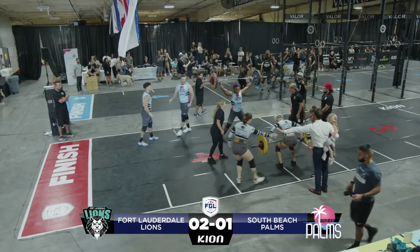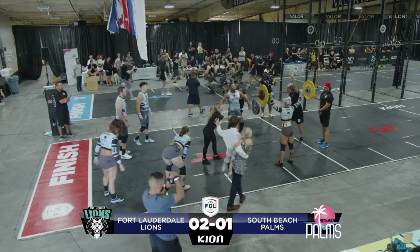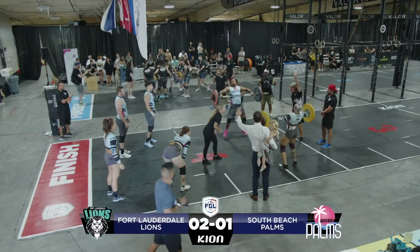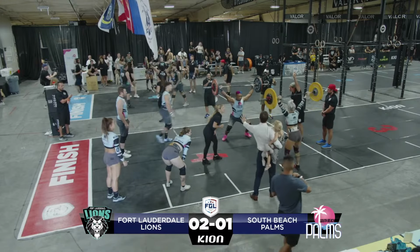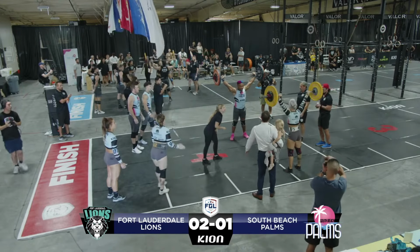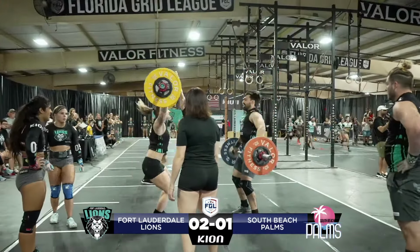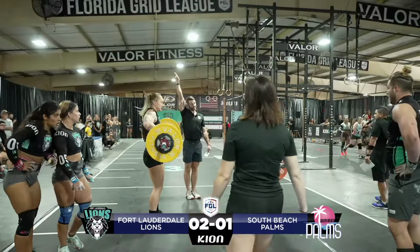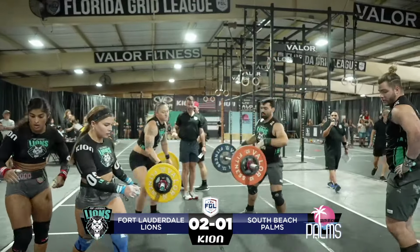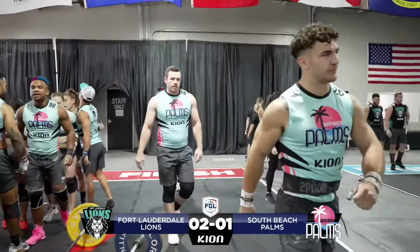They've got 7 reps, and they're going to take this race. The Lions now heading into quadrant number 4. 3 reps remaining for the Palms. 2 reps, last one. And it looks like the Palms are going to take the second race. The mirror, 2 points going to the Palms. The Lions also finishing with plenty of time to spare. And we'll be right back.